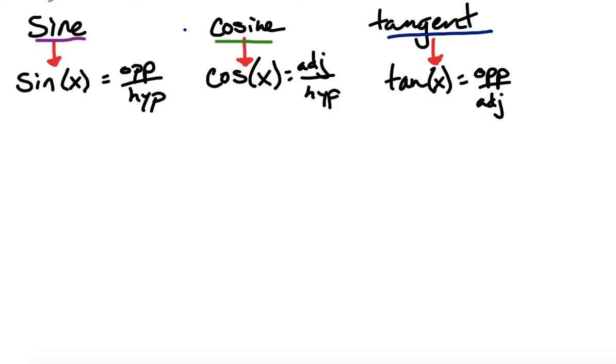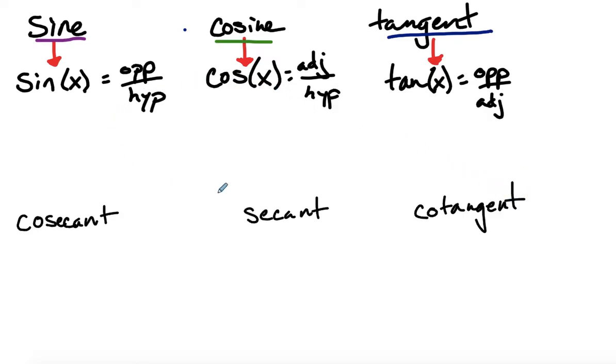The other piece of what we need to talk about today is inverse trig ratios. So the 3 trig ratios you're familiar with are shown here on the screen. Sine, cosine, and tangent being opposite over hypotenuse, adjacent over hypotenuse, and opposite over adjacent, respectively. But there are actually 3 other trig ratios that exist. So the first one would be something we call cosecant. The second would be called secant. And the last would be called cotangent.